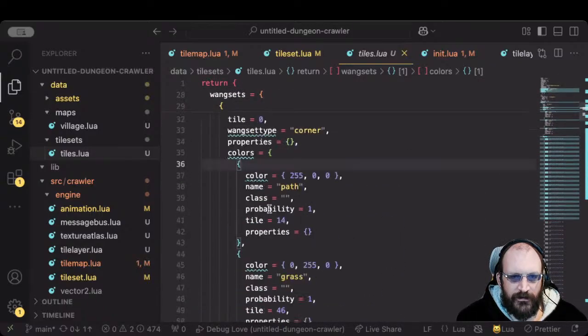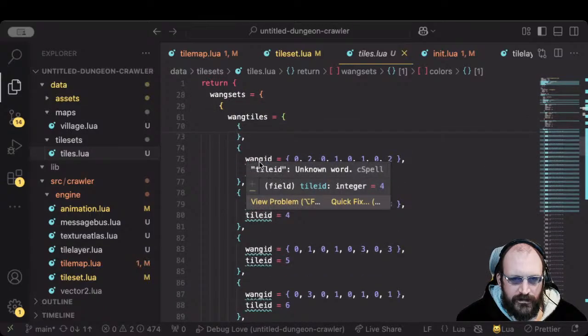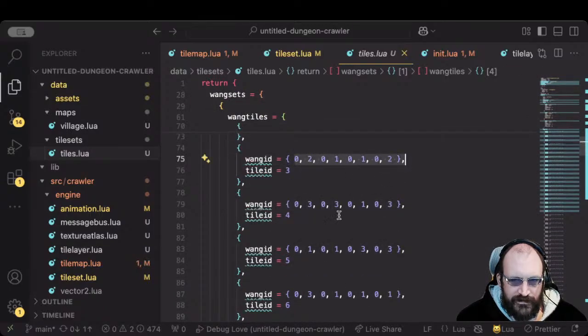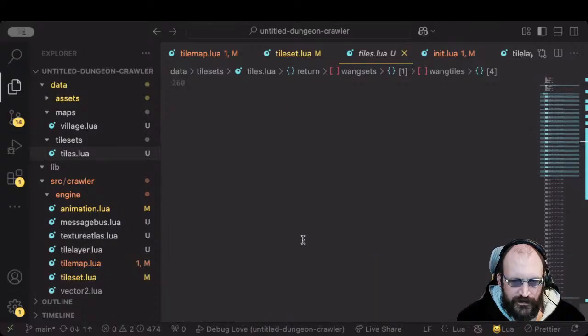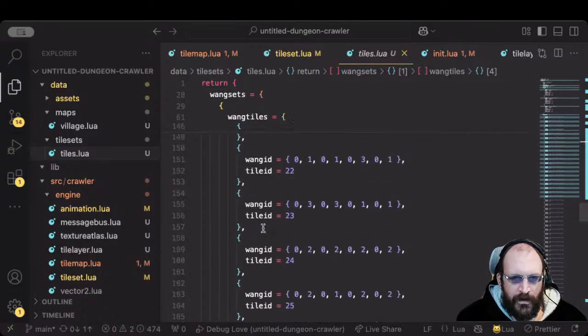Okay, so we have our tile sets here. So we've got the Wang, and this Wang ID is made up of the terrains, I think.